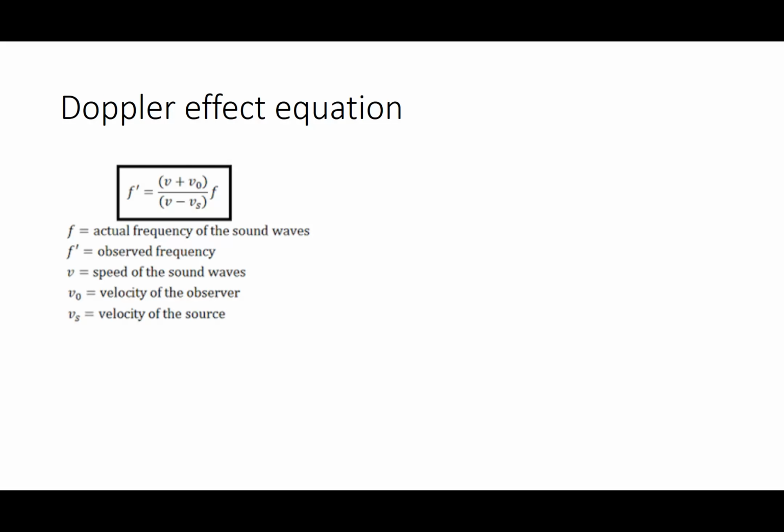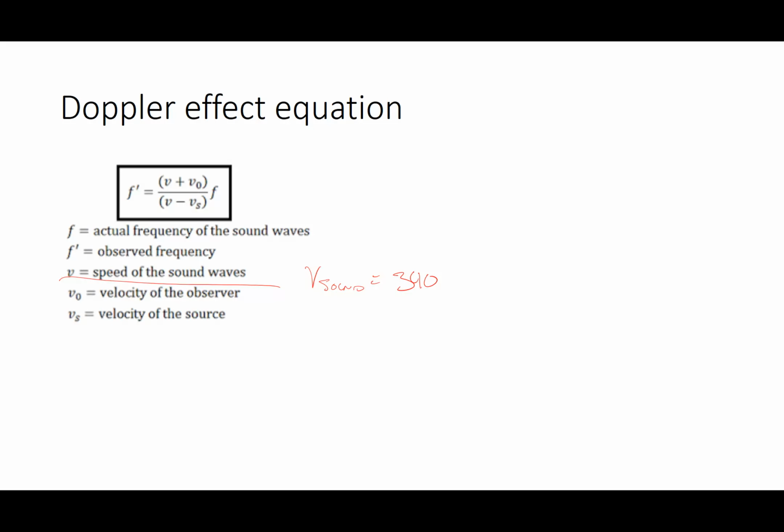Doppler effect. Here is your equation. So this little f prime over here, that's the frequency that we are going to be looking in order to solve. This v is the speed of sound of the wave. For us, it's typically going to be about 340. The velocity of the observer is you. You are the observer. Velocity of the source is the police car, fire engine, train, whistle, whichever.